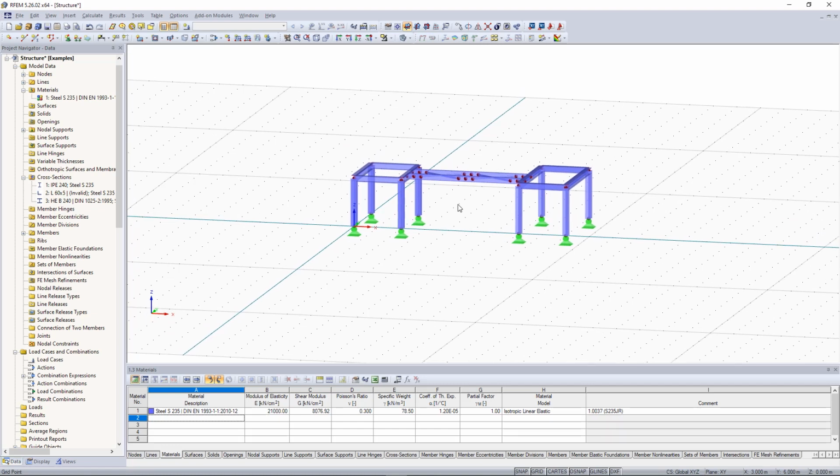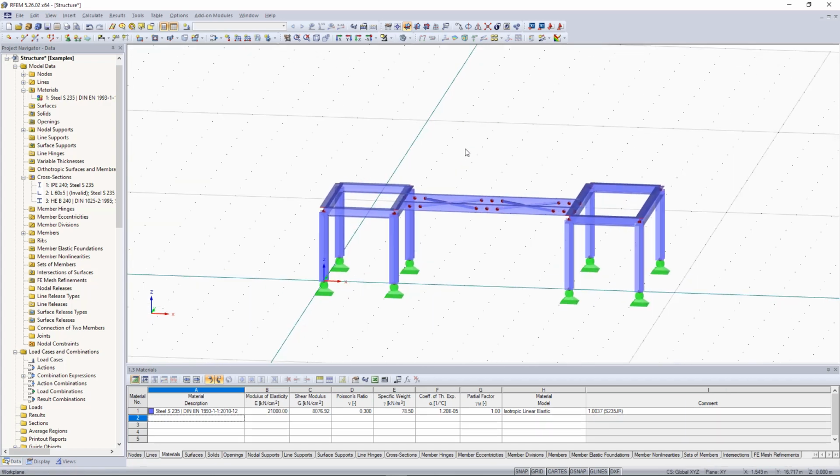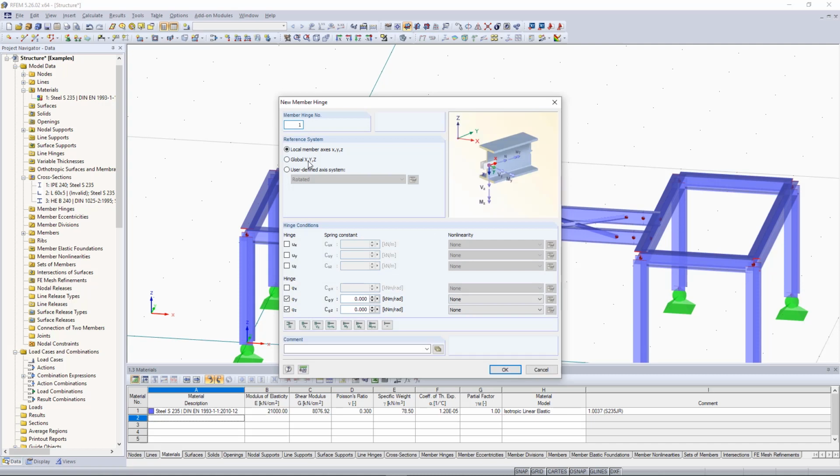The next thing is the member hinges. In this case, at the connection bridge, I want to add on both ends 2 moment hinges. We have here 2 possible ways how to do that in RFEM. First way is creating the member hinge with the help of the data navigator. So go here to member hinges, right click, new member hinge. The hinges are normally referred to the local member axis of the members.